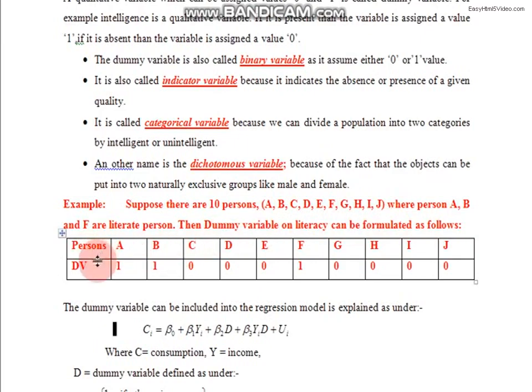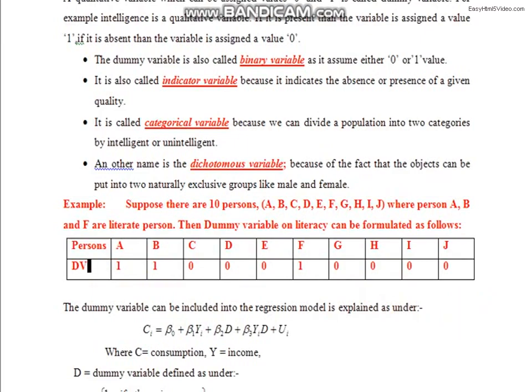Person A is literate, so we'll assign 1 to person A. B is also literate, so we'll assign 1 to B. F is again a literate person, so we'll assign 1 to F, and all other values are 0. In this way you can formulate a dummy variable.